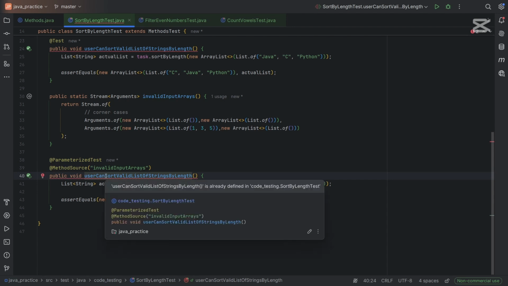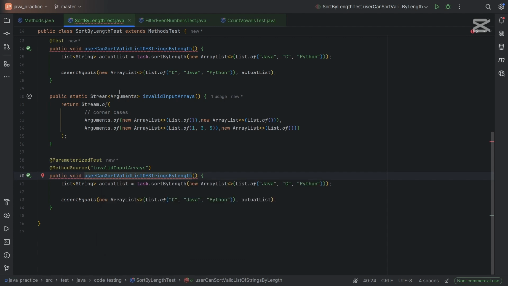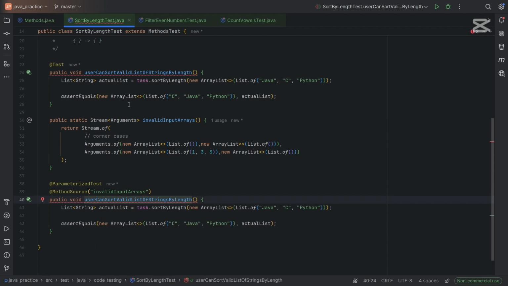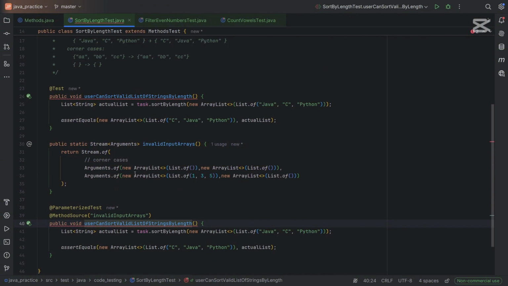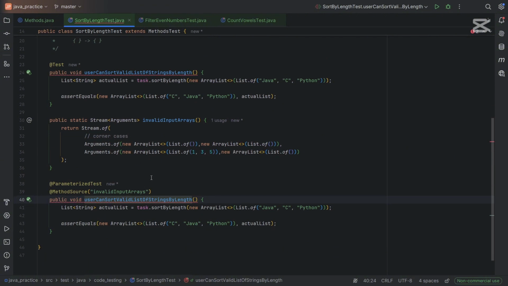And we'll call user can sort. Actually, we could merge both happy path and corner case into one test.